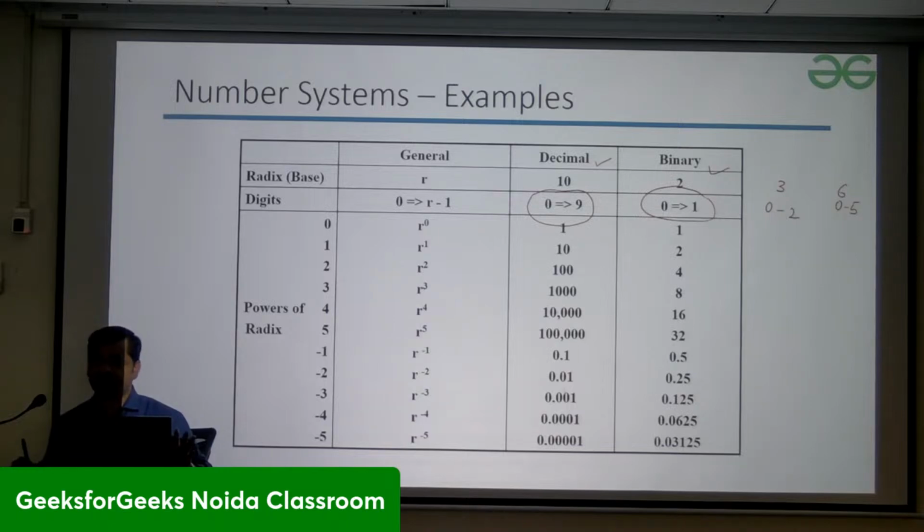Now this table you can memorize. Like 10 to the power 5 simply represents 1 followed by 5 zero digits. And 2 to the power 5 is simply 32, and so on. So this will help you to directly calculate the numeric value, and you can do faster calculation by this. Like if I represent 2 to the power 0, 2 to the power 1, 2 to the power 2, and so on. Let's say 2 to the power, let me complete it.